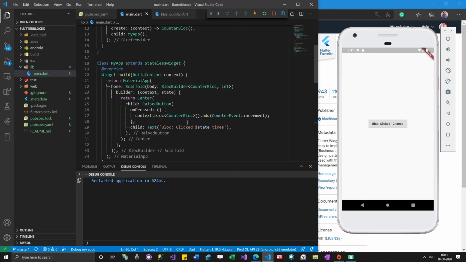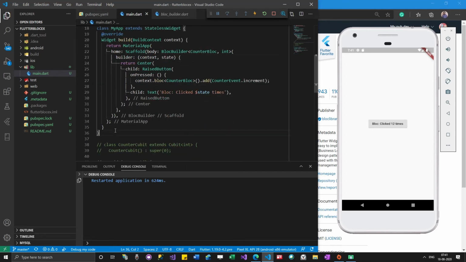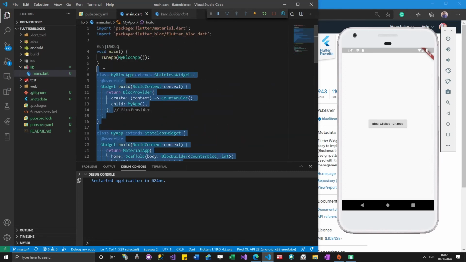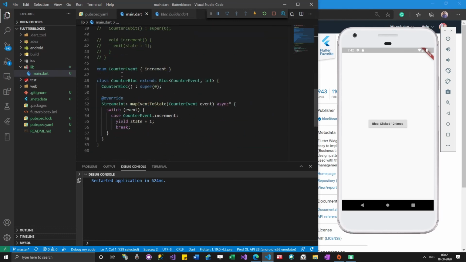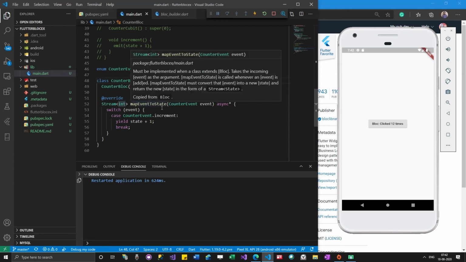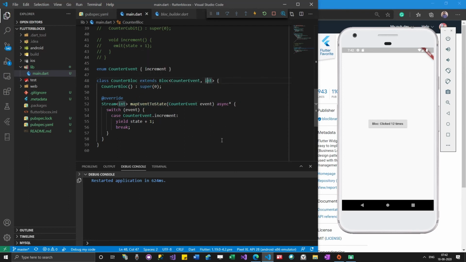Especially when we use Bloc, you can realize that this part of code is UI, and this part of code is doing the business logic. If I move this integer to some other model, that will be the data layer, which actually deals with the models, getting data and everything. Here we have included both the data layer and business logic.